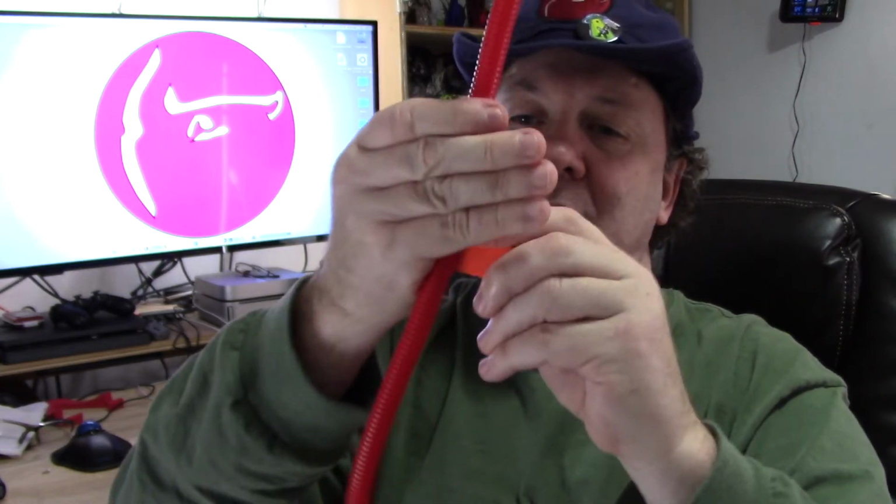It's a choice. I like these better. I think they look better. You can get them in multiple colors. Whatever, it's a personal choice. This is a little tool for zipping it in. That's all it is. Slip the tool in. Slide it along, and the wires zip right in there. You do have to hold the end you're pulling from. Otherwise, it'll just pull the wire through the split loom.